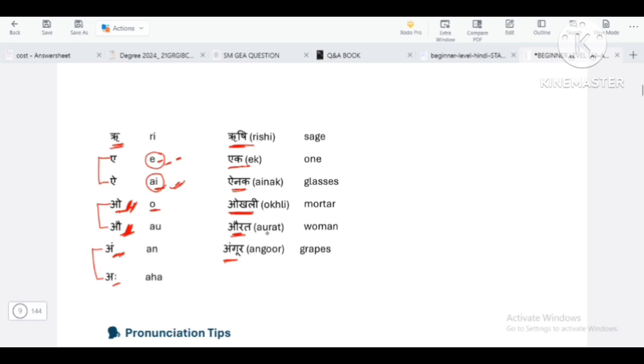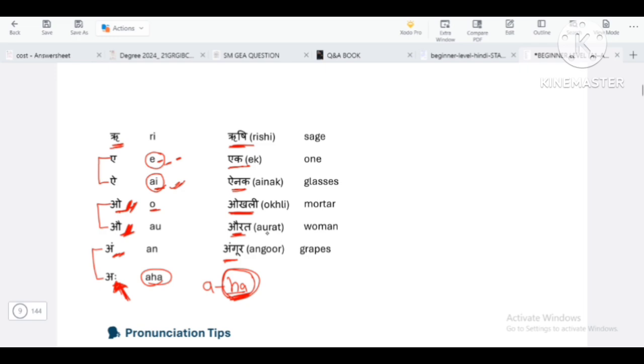When I am saying aha, it is not completely aha, it is more like this ha sound. Now you will be thinking how you are going to learn this sound.